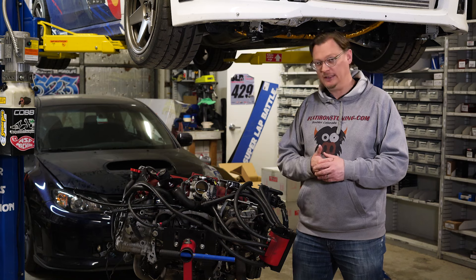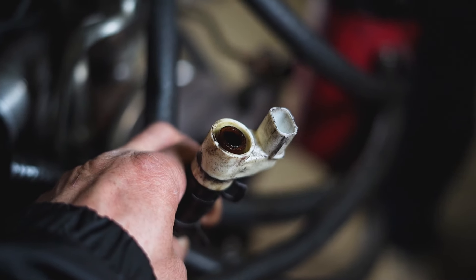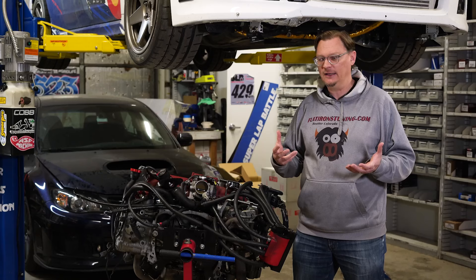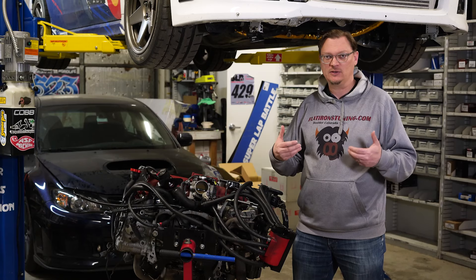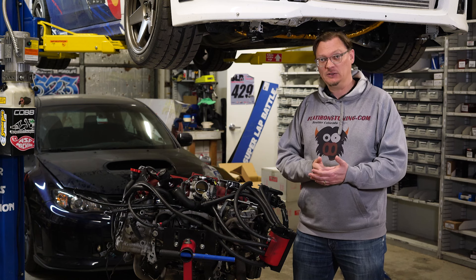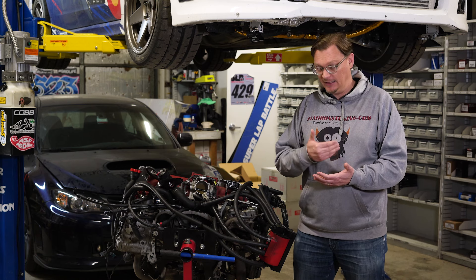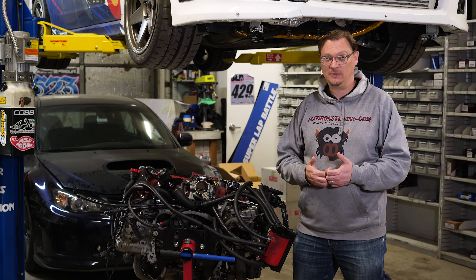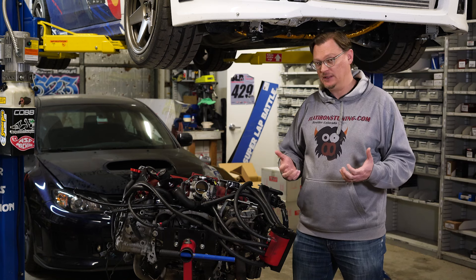That's really interesting, and so that's where we want to take this engine apart, document the teardown, see what we can find — some answers as to why this bearing failure occurred. Because obviously Spencer is putting the engine back together again, and he wants to try and prevent this from happening again for as long as possible. So it's an interesting question: what could have happened here?